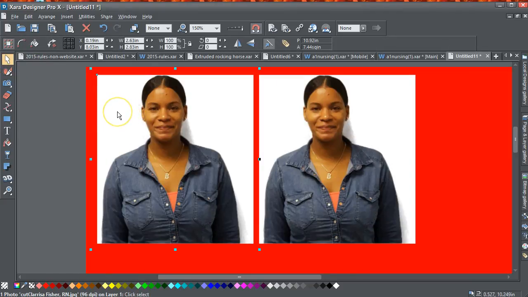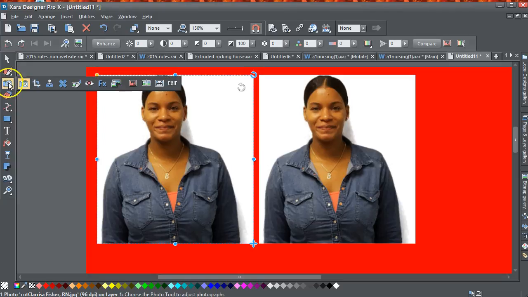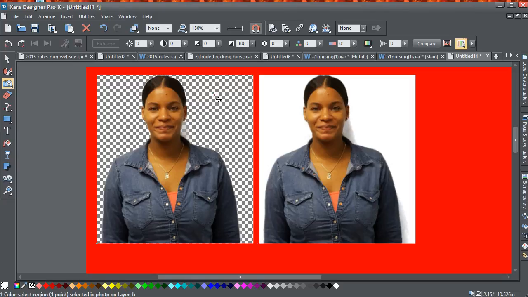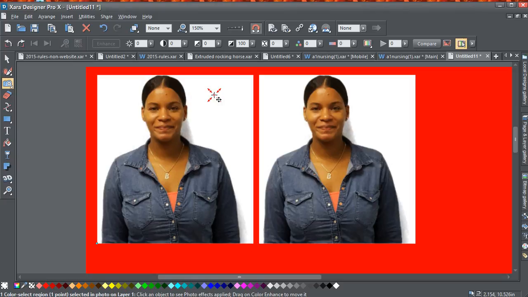So I'll select that image on the left hand side, select the enhance photos tool, and I think you use this select colors to enhance, and if you then go and click on there, you get that very brief checkered background.